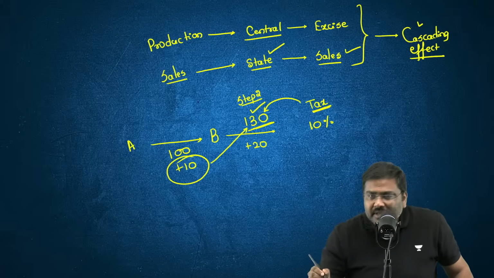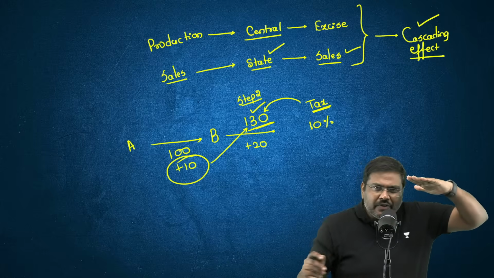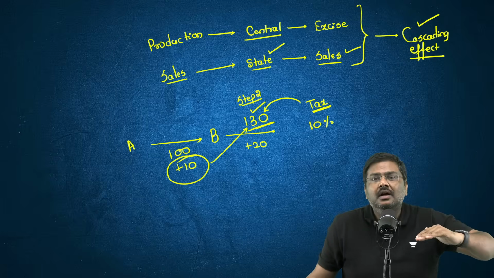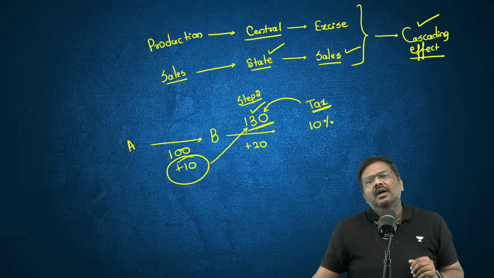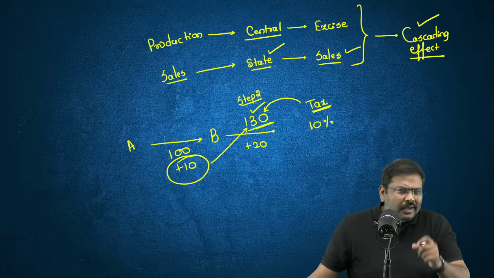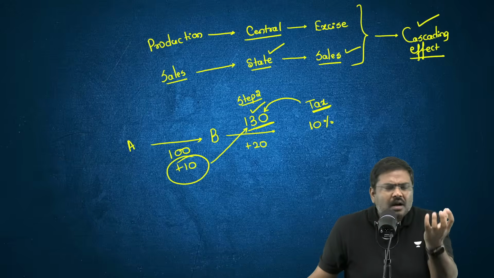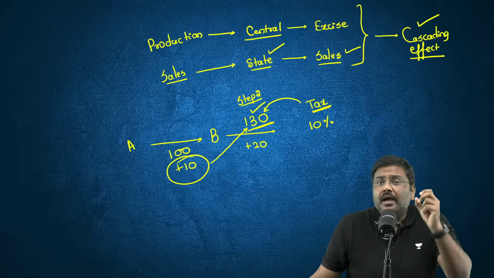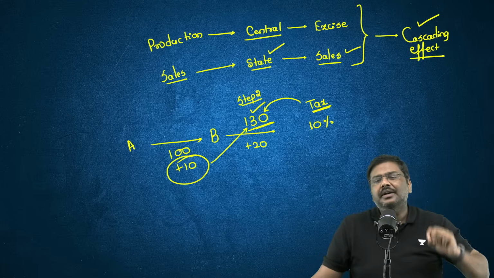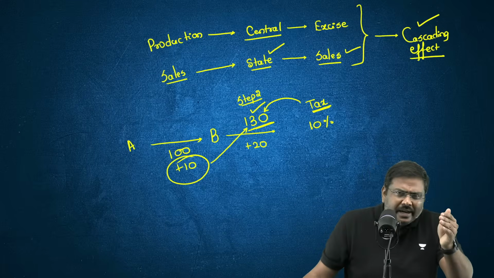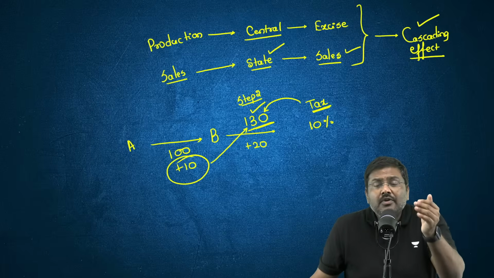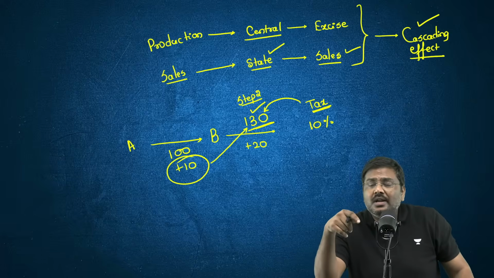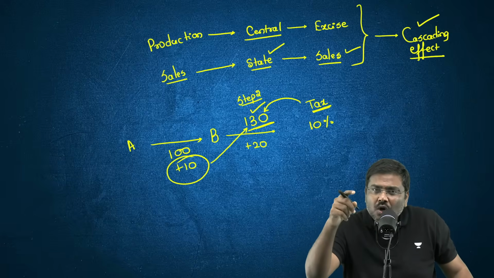So earlier, when this kind of a system was followed, where different transactions at different levels were taxed by different authorities, there was a cascading effect. And what is the problem with the cascading effect? Because of the cascading effect, a product, when it is finally sold to the consumer, will have to pay a very high amount of taxes to the government. Correct? The market prices would be higher. The consumer will have to pay a very high tax burden. Right? So the cascading effect actually led to a very high burden of taxation on the consumer.